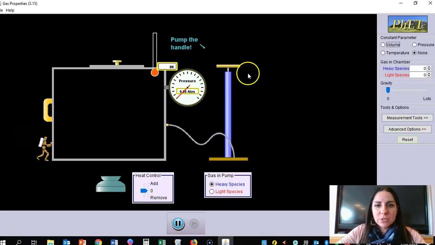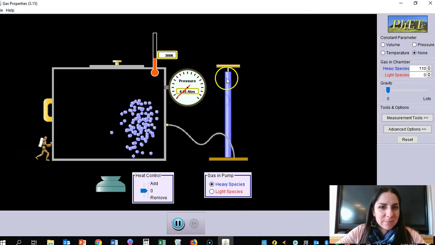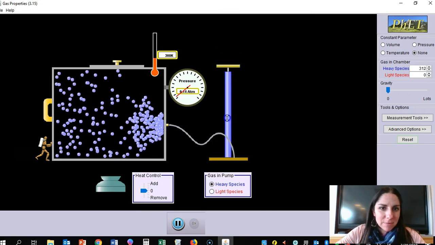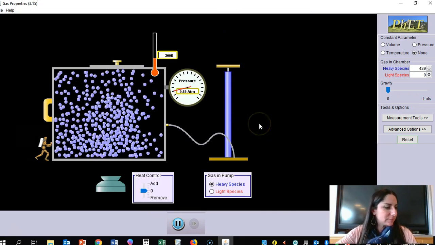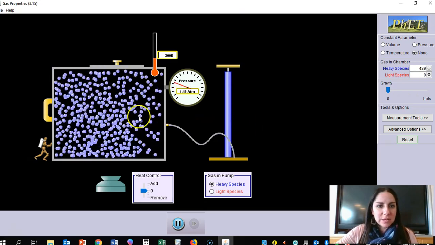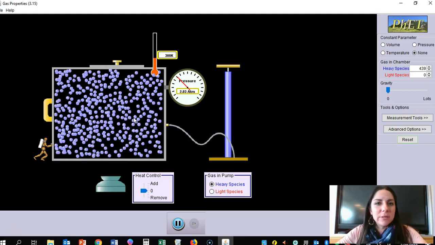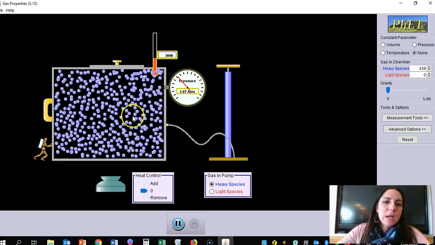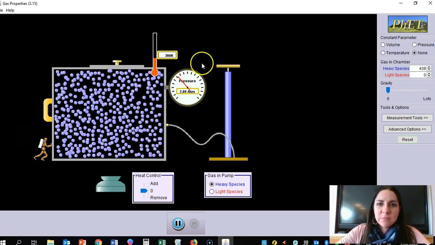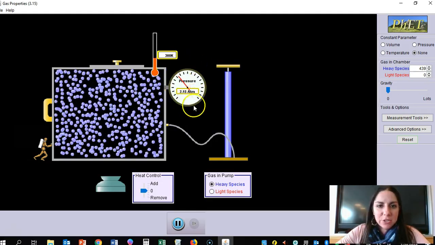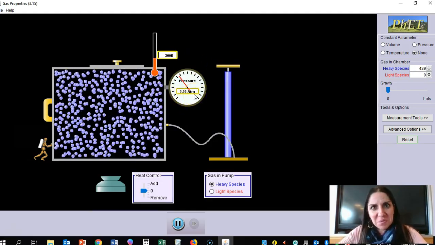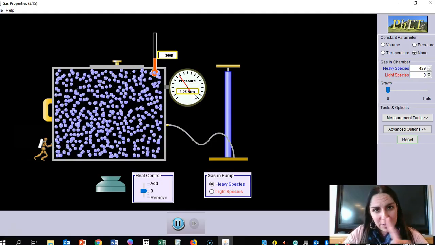And here we go. So what I'm going to do is put some particles in here, right? Let's do that. There we go. I'm going to give it a second to kind of equal out, but I hope you notice that the particles are moving. So this is gas, so you can think of this as air. And notice that there is a dial here that's measuring pressure and atmospheric pressure. So this is 2 atmospheres, so it's pretty heavy because we usually live in 1.